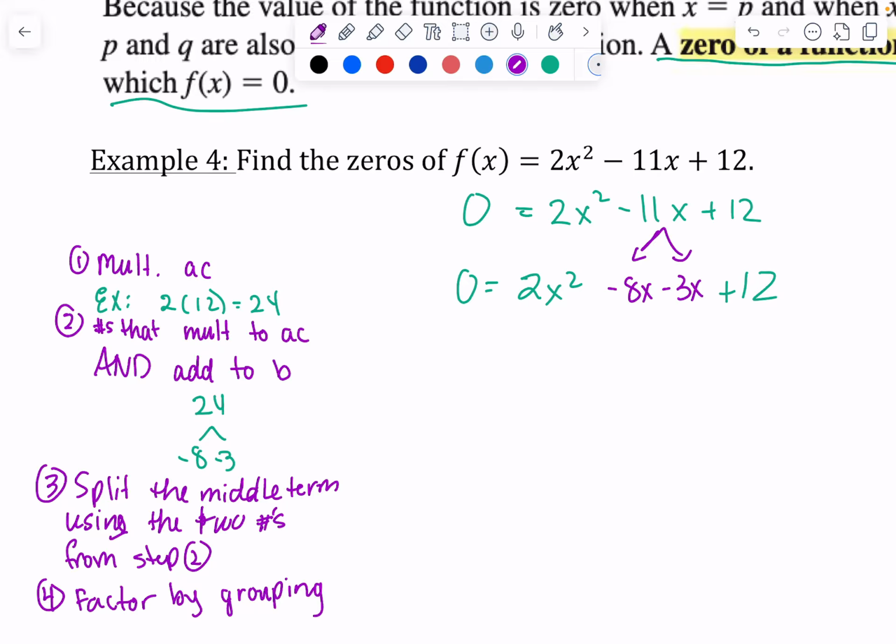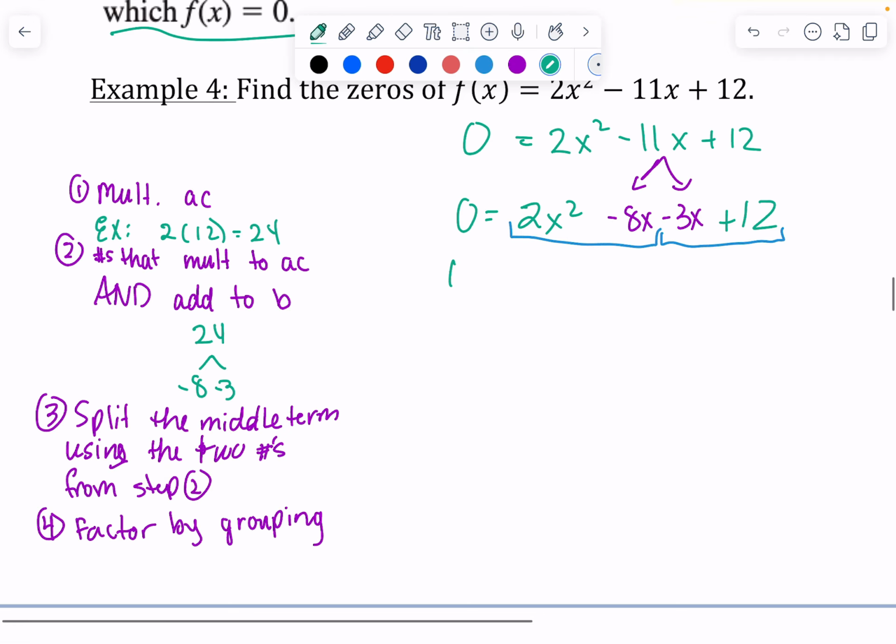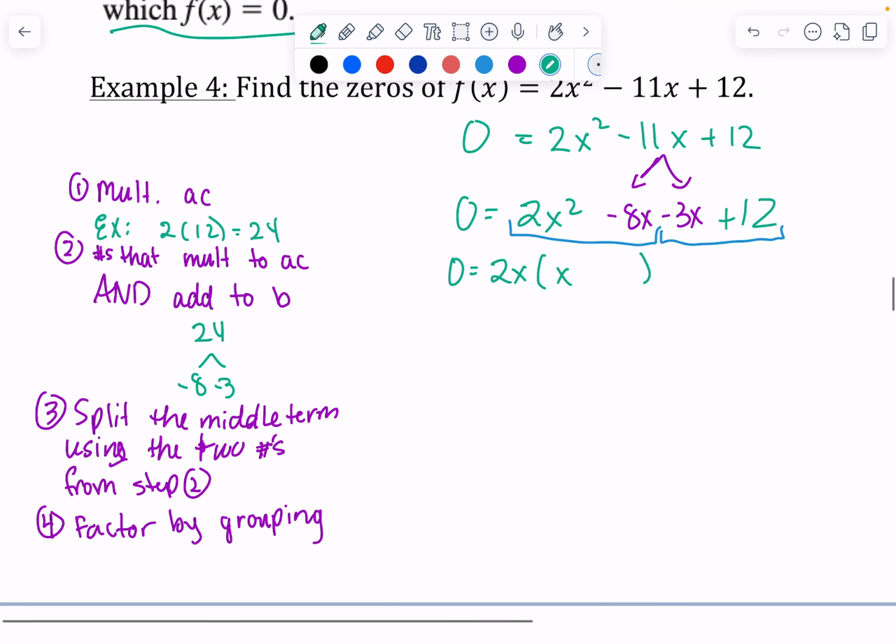It says if I have 4 terms, I'm going to group the first 2 terms together and take out whatever they have in common, or whatever the GCF is. And I'm going to do the same for the last 2 terms. So what is it that 2x squared and 8x have in common? They have a common factor of 2x. What's left over is x minus 4. Because what is 2x times x? It's 2x squared. What is 2x times negative 4? It's negative 8x. So I'm not changing anything. I'm just writing it in a different form.